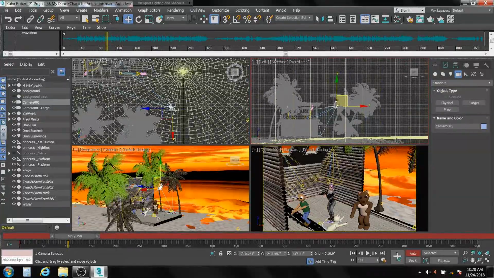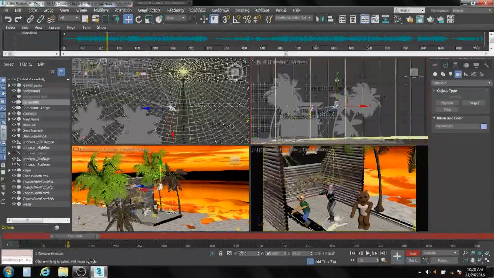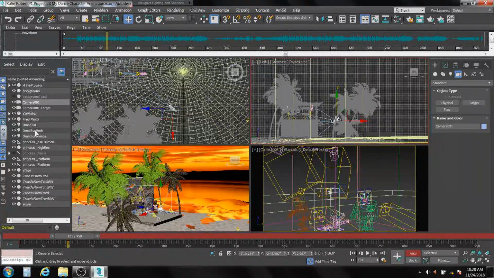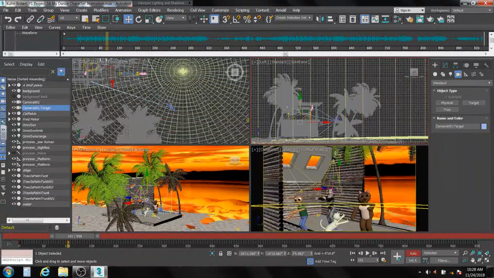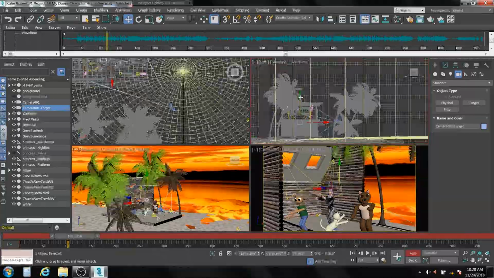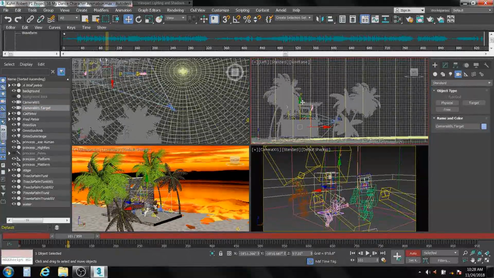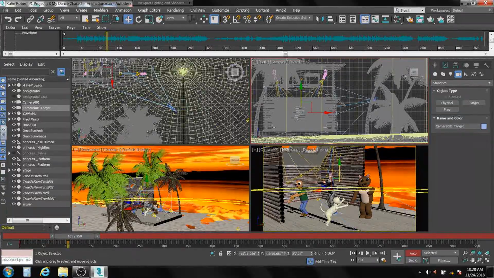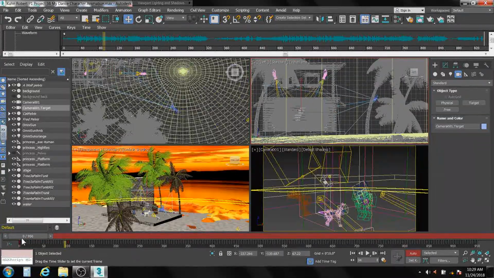Okay, so that gives me good movement this way and good movement up and down, and I can see my camera a little bit better. Okay, so let's see how that's working so far.